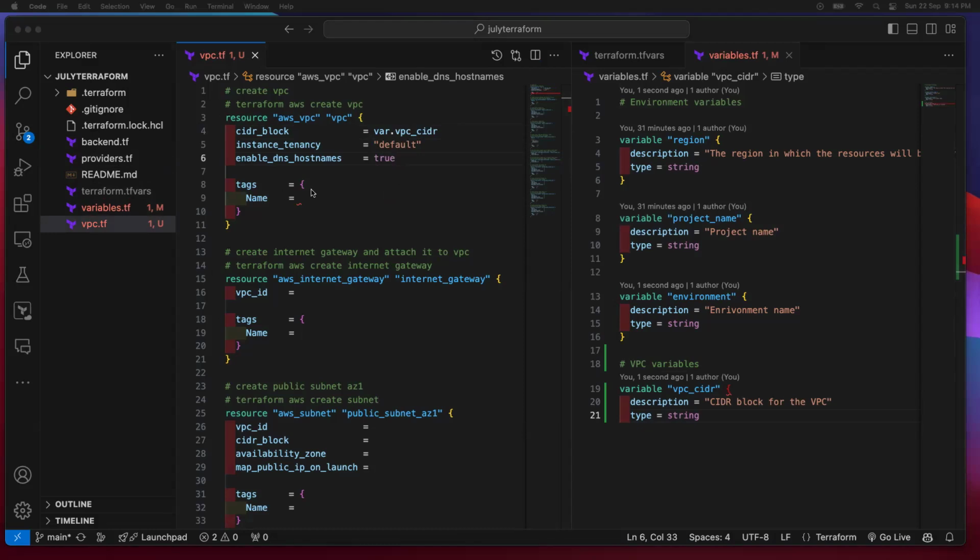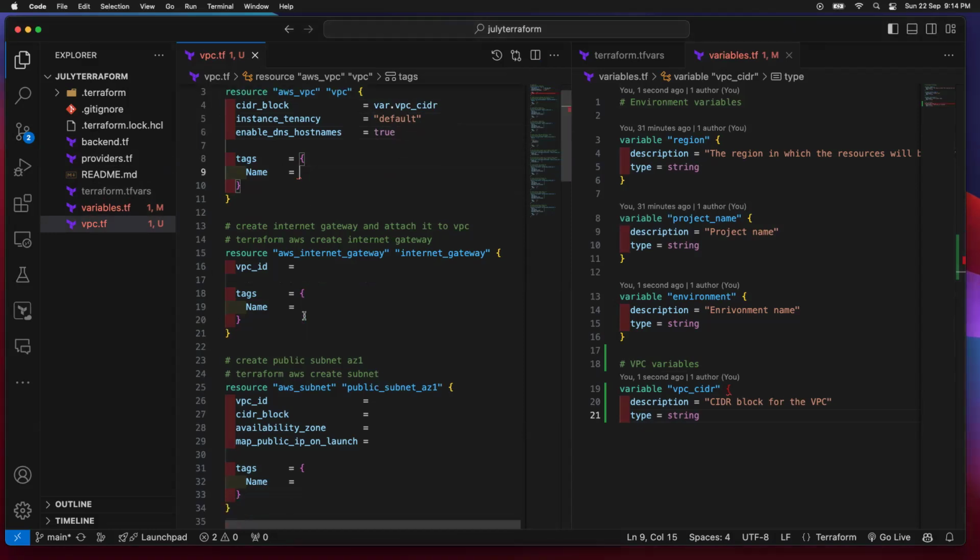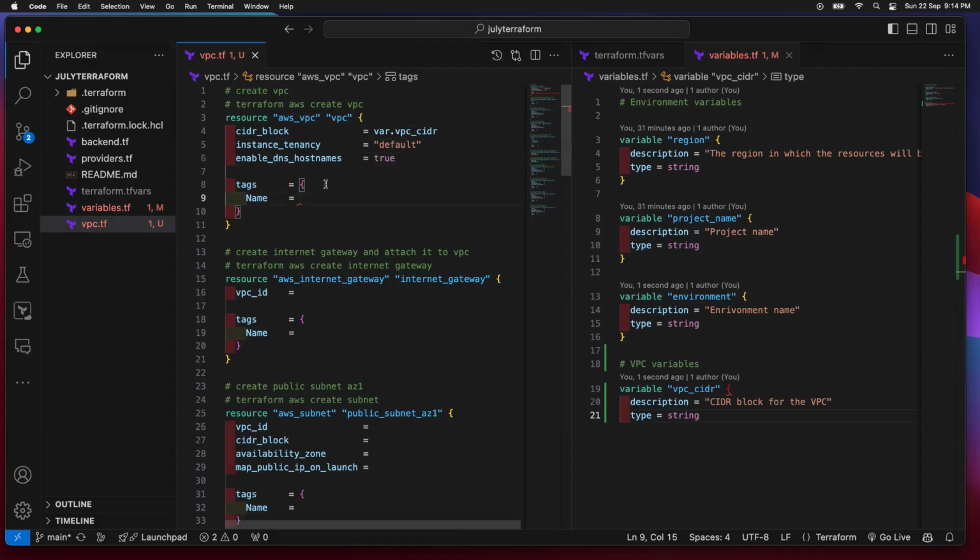So we want to tag each of the resources; you see that each of the resources here is being tagged. The way we're going to reference our tag is, again, we want to concatenate multiple variables together, and to join variables together you use, oh, this guy has done this for me.